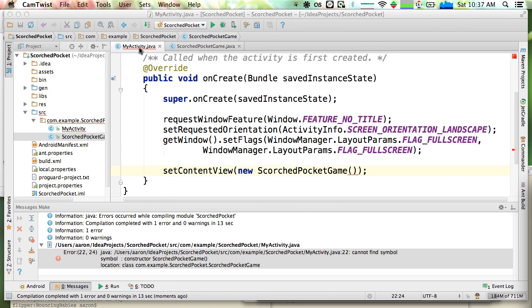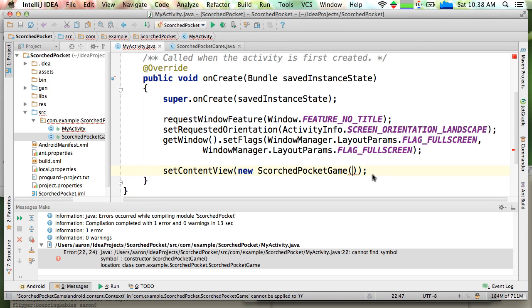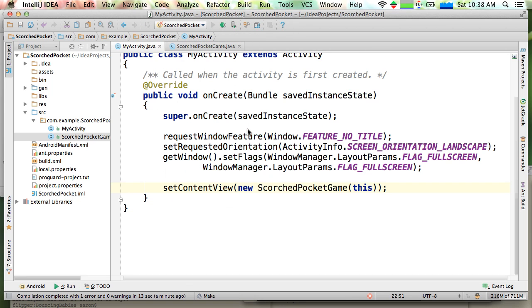We weren't quite done with this. On this line where we set content view, new ScorchedPocket game, or whatever your game is called, we've got to put this in here. And this is just kind of a quirk of Android. I'll explain more about that in future episodes, but we just need it.